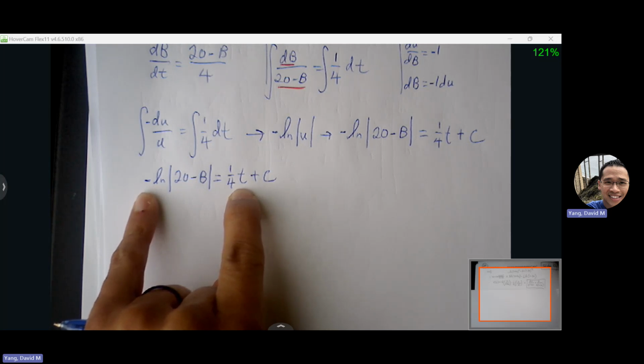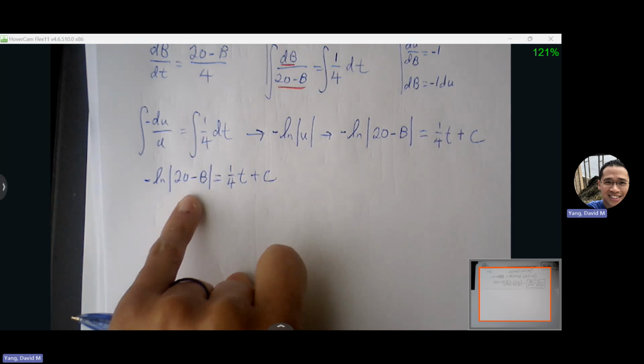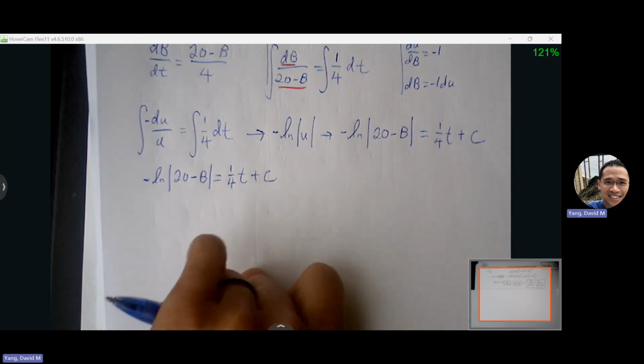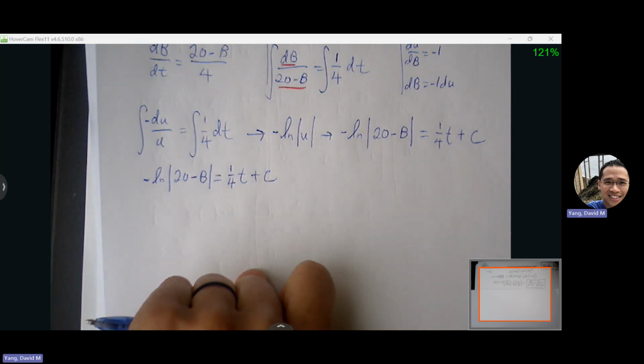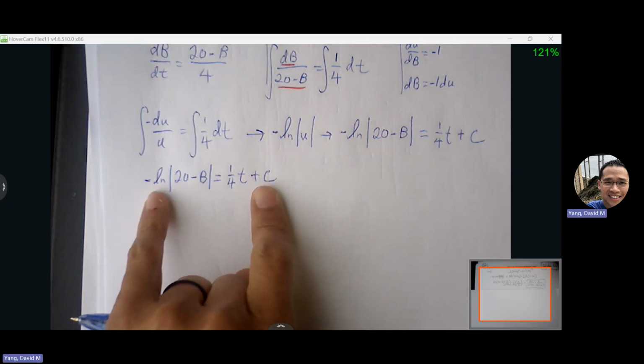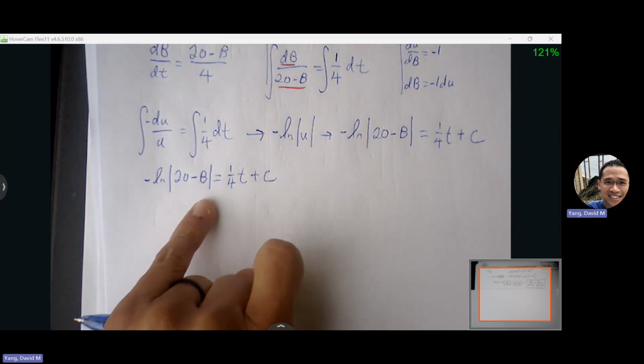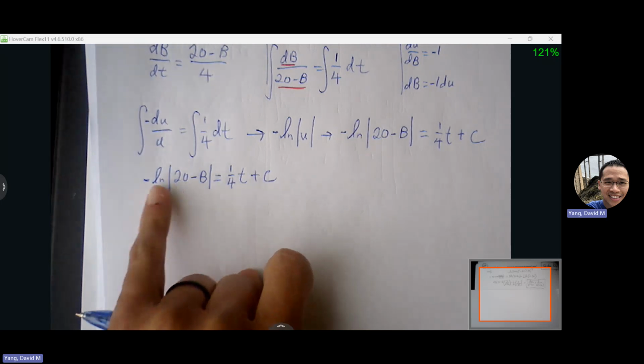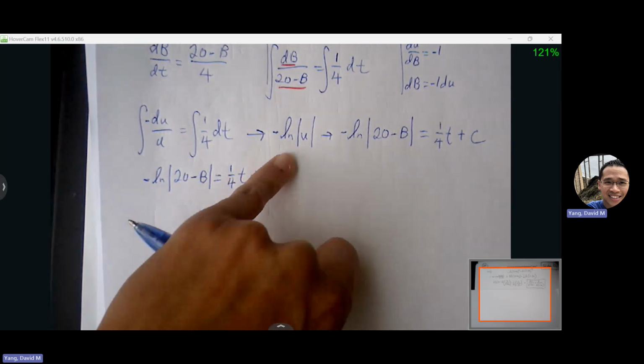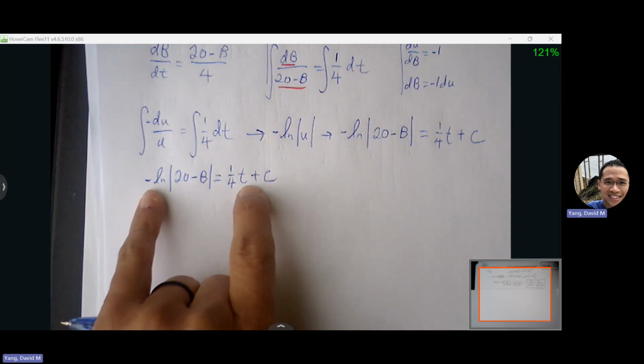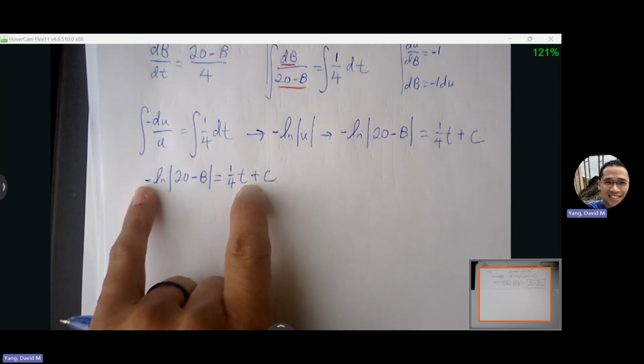Solve for your dependent variable. In this case, I need to solve for B, and I need to solve for C. Typically, with natural log, I like to solve for B first. It just feels cleaner to get that out of the way, and then once that's out of the way, I'm going to solve for C at the end. But I want to take care of this natural log first, because I want to solve for B.